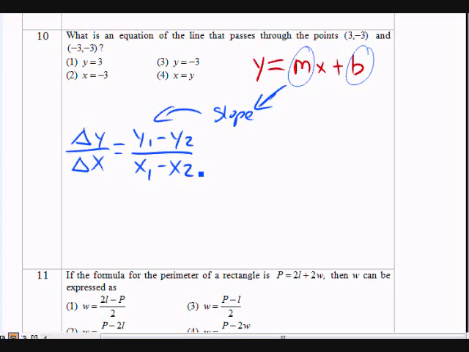What is y1 with y2? Let me write these numbers out for you. So the coordinates are 3, negative 3, and negative 3, negative 3. Okay? Well, the first number is always going to be x, second number y. So we'll just leave the first coordinate x1, y1, and next one x2, y2.